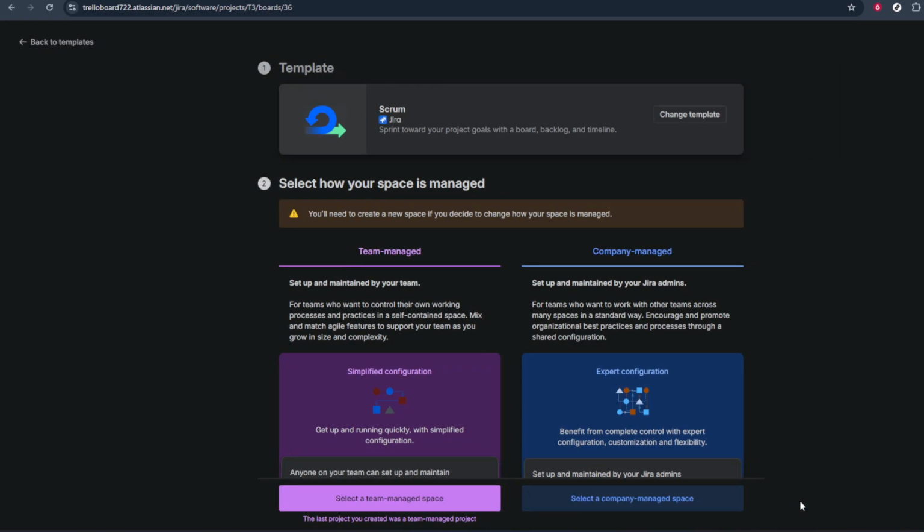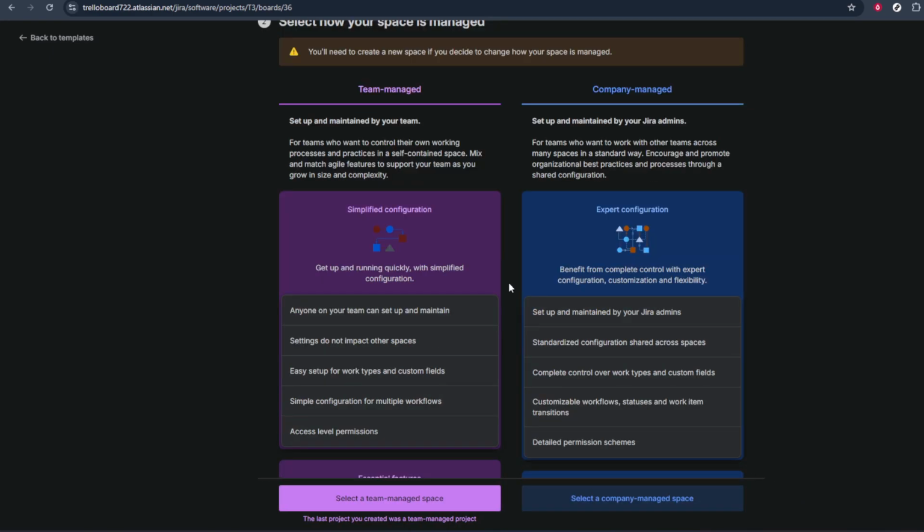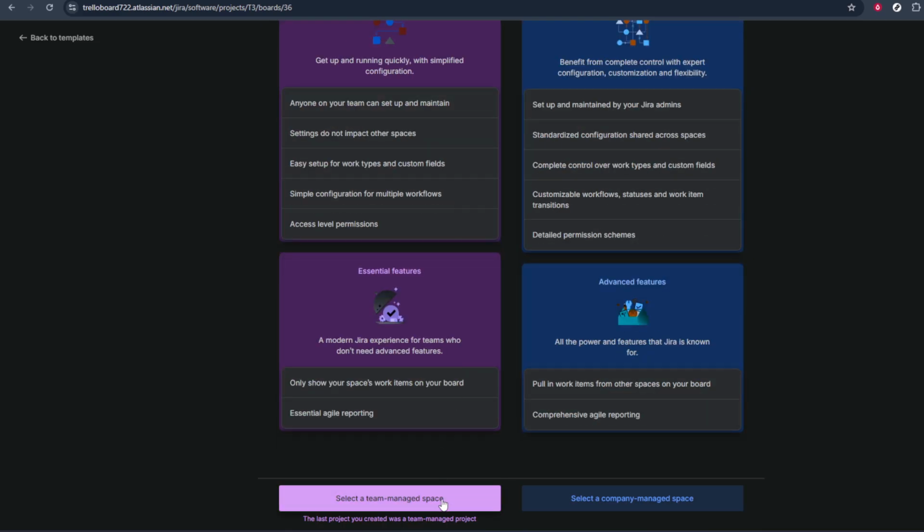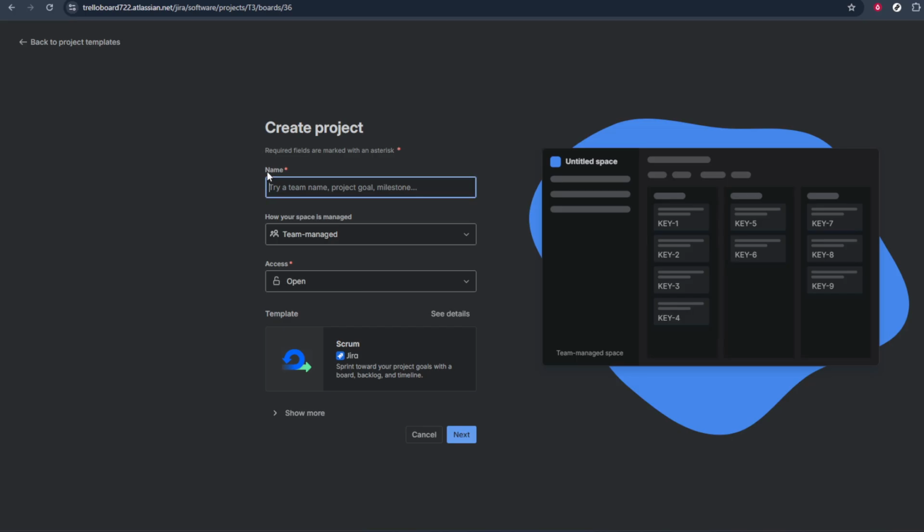After selecting Scrum, Jira will show you a preview of the Scrum template and how it works. On this screen, look for the button that says Use Template and click it. This tells Jira you want to build your new project and board based on this Scrum setup, rather than starting from scratch. Next, Jira will ask where you want this project to live. Choose the option to select a team-managed space. A team-managed project gives your team more control over workflows, fields, and settings without needing an administrator to change everything for you. Click on that option so your Scrum board will be created in a team-managed environment.